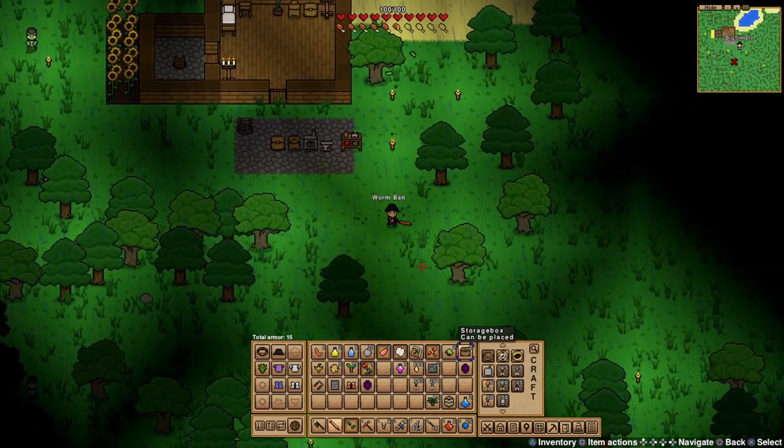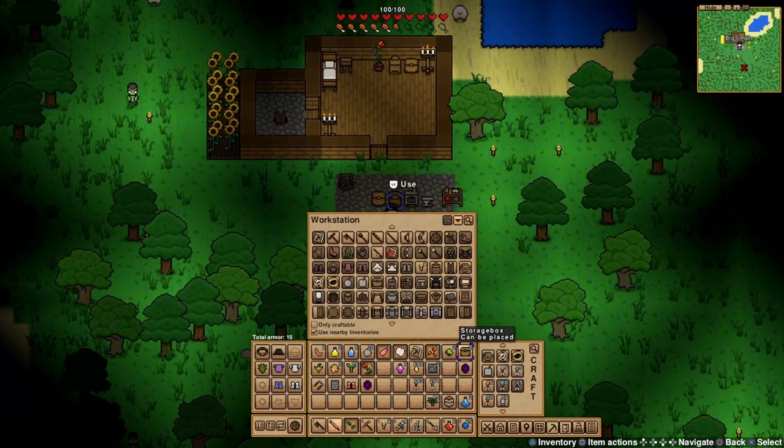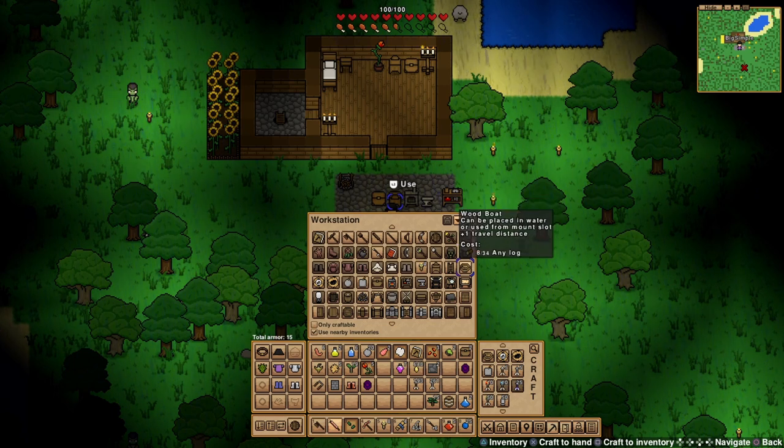Oh, you can cut the grass, and that's how I get those worm baits. All right, let's see if we can make a boat here. Here it is, wood boat. Can be placed in water or used for mount slot. +1 travel distance.